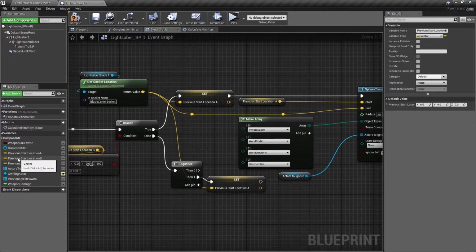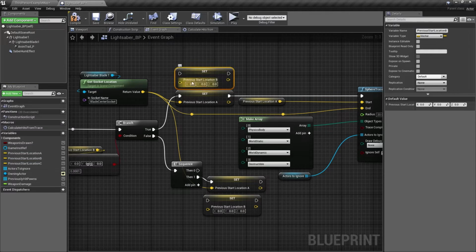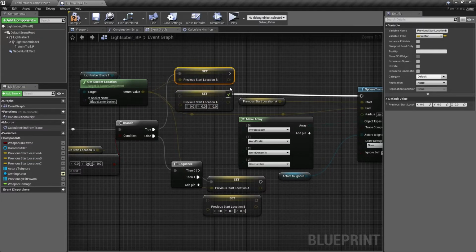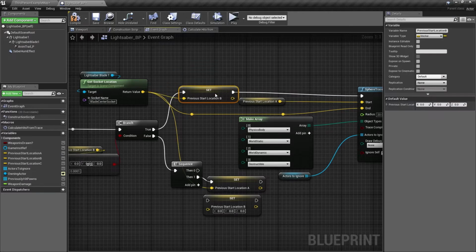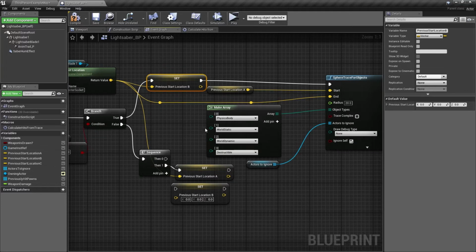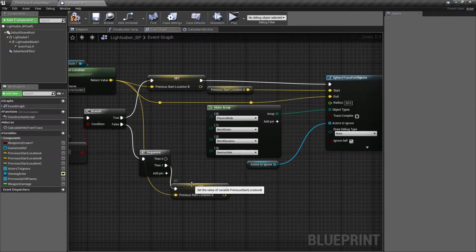And then we're going to alt drag to get our set. And we're going to control drag to connect these up, and then we can delete that one. And then we're going to control drag to hook these up to that, and then we can delete that one.